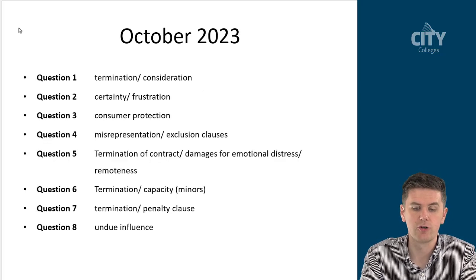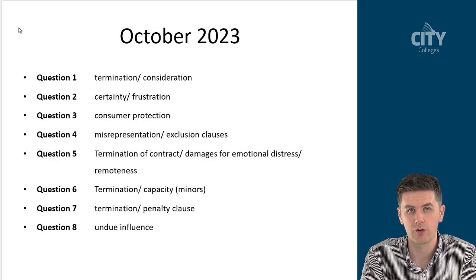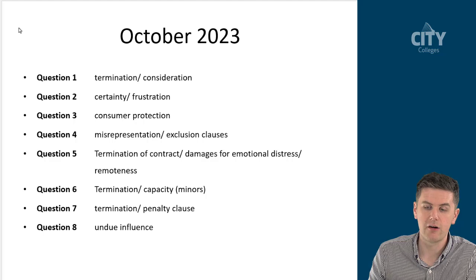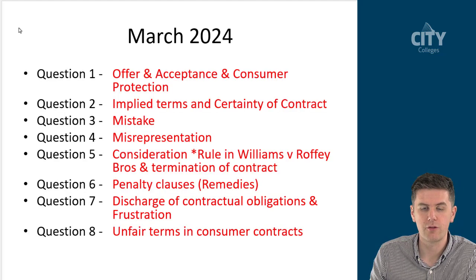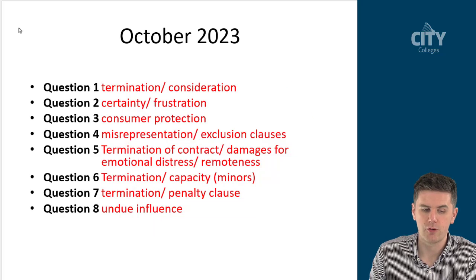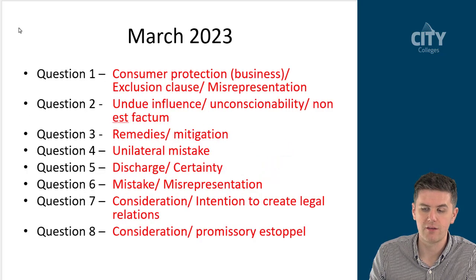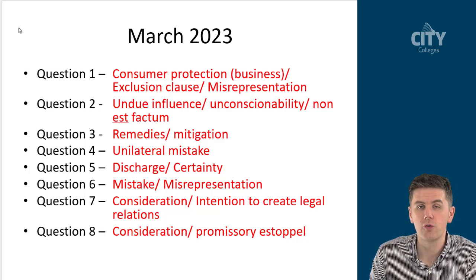And then I don't want to go through it and take up your time, but there on the slides which are available to you, the breakdown in some previous papers, October 23, March 2024, and so on. So you can look at those and see trends that you think might come up. Undue influence is perhaps something I've left off the list that probably should be on it as well. That is definitely due a run, and I would probably have a little look at question 2 from March 2023 as well in that regard.